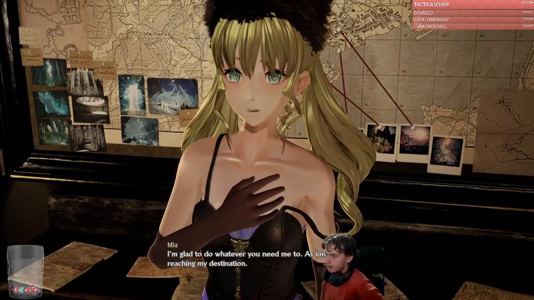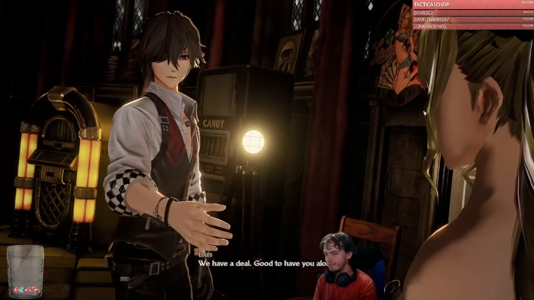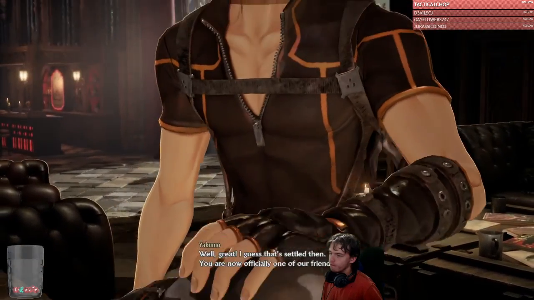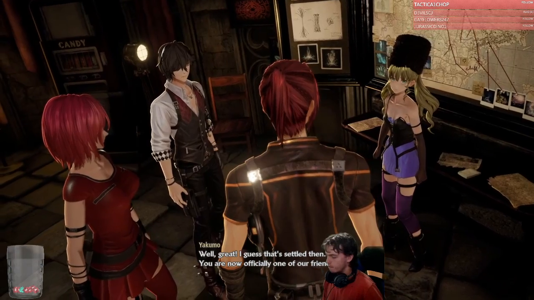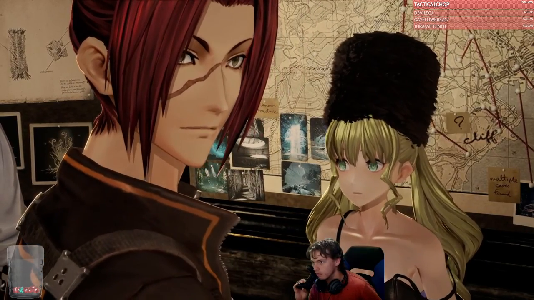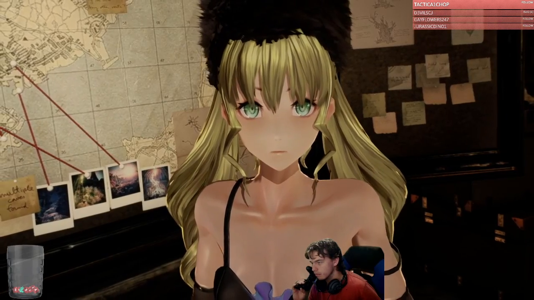I'm glad to do whatever you need me to, as long as I end up reaching my destination. We have a deal. Good to have you along. Likewise. Well, great. I guess that's settled then. You are now officially one of our friends. Friends? I'm Yakumo. This brainiac here is Louis. And... huh? Where'd Murasame and Io get to? I mean, if that's okay. It is.